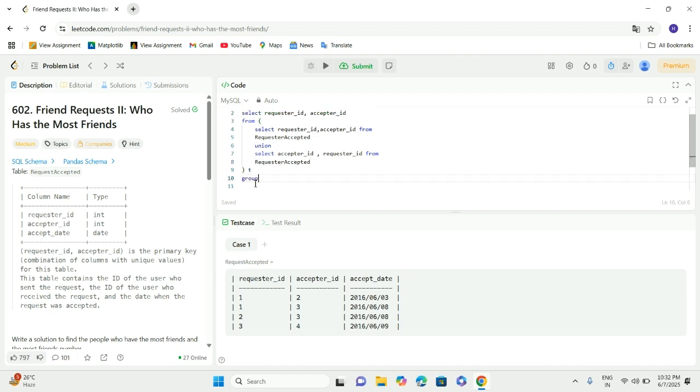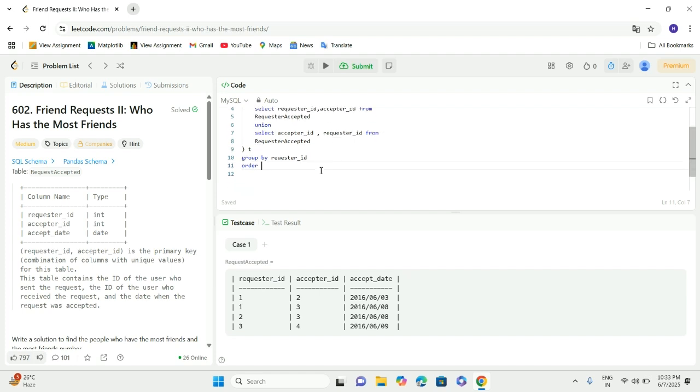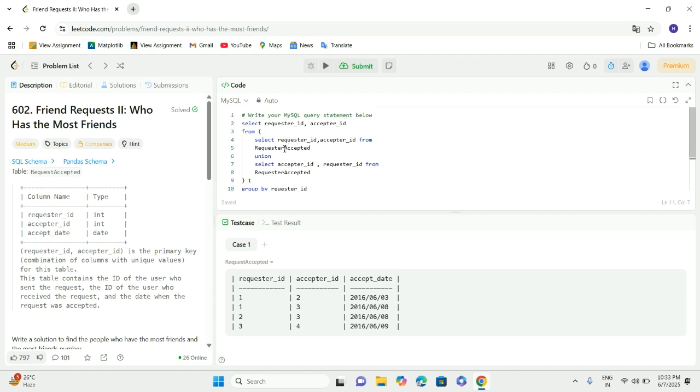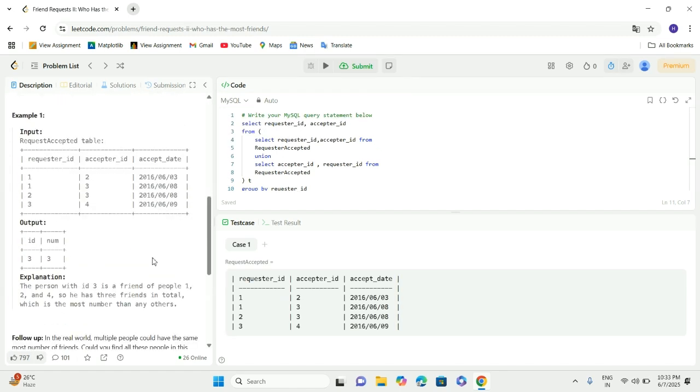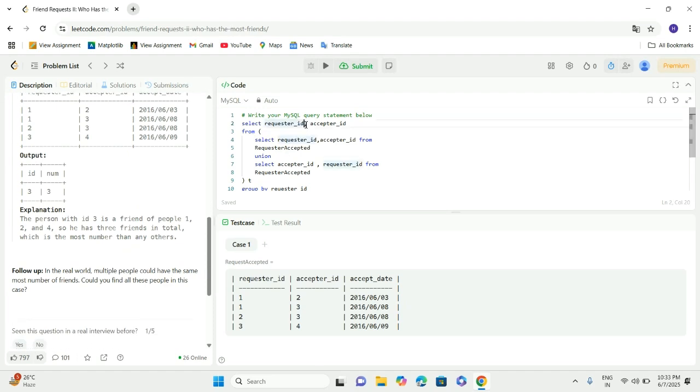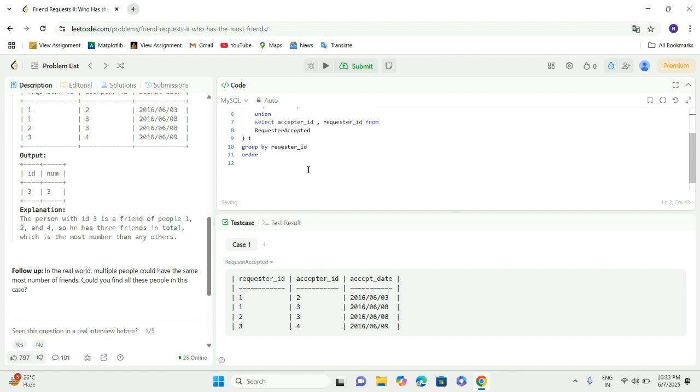Now I'm grouping it. Group by requester ID, which is basically an ID, and here we use count, count as num.